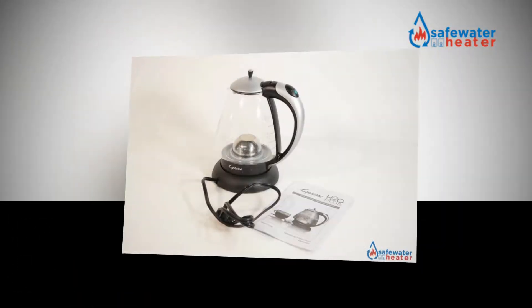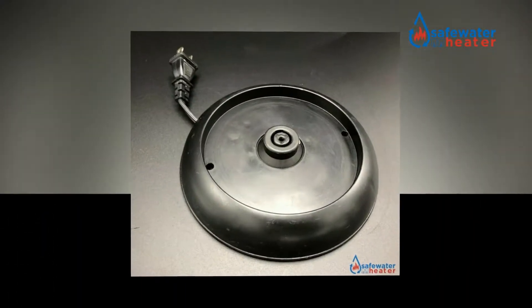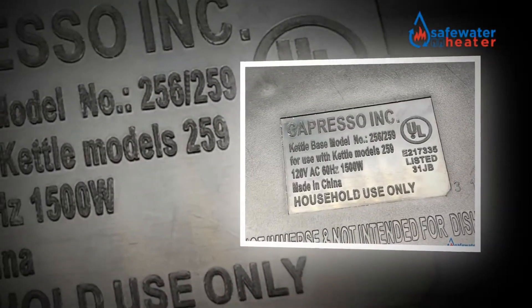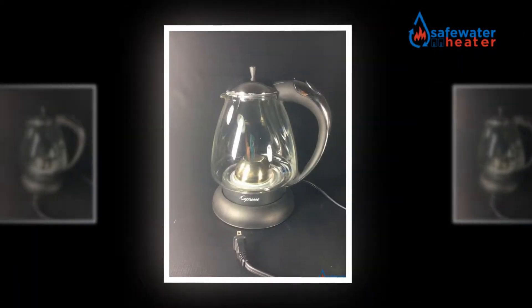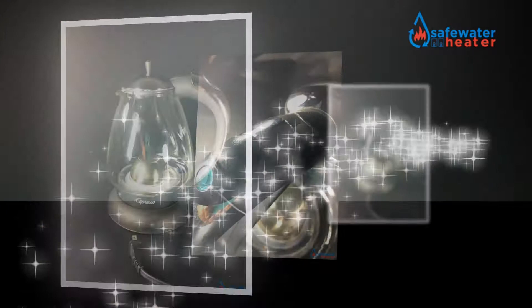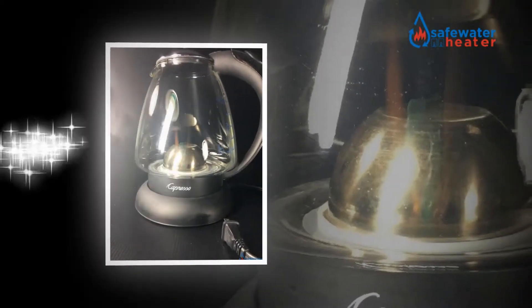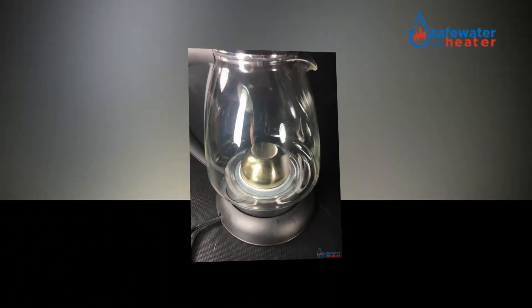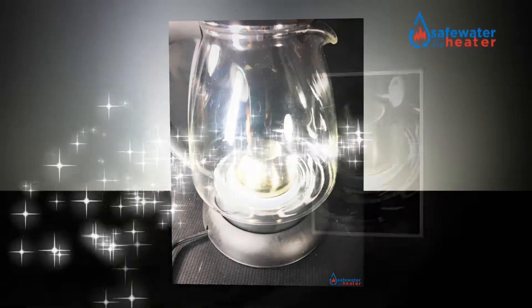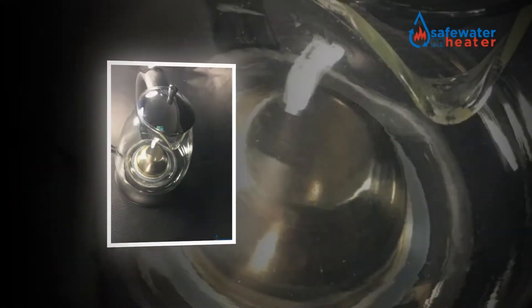A helpful apparatus that many individuals swear by is an electric kettle. Shockingly, an electric kettle isn't only useful for boiling water. The minimal and convenient machine could be of extraordinary assistance in setting up a lot of different bites and refreshments within minutes. Regardless of whether you are an enthusiastic espresso darling or a fan of light night noodles, electric kettles are your ideal sidekick. There is a portion of imaginative ways you can utilize an electric kettle — whether you travel a lot, you can easily take it with you to prepare tea, espresso, or other instant refreshments and snacks.